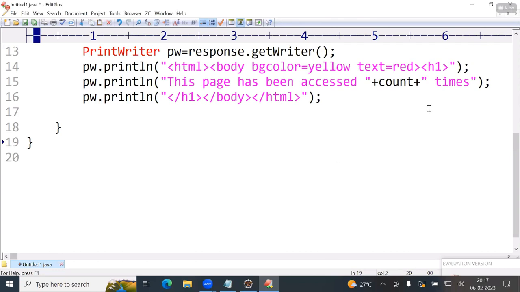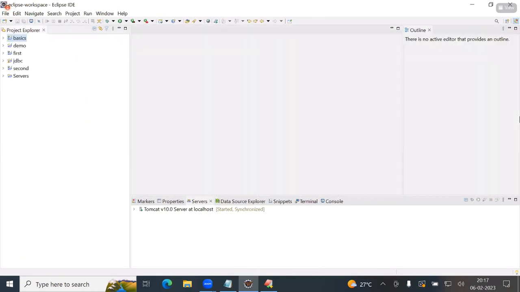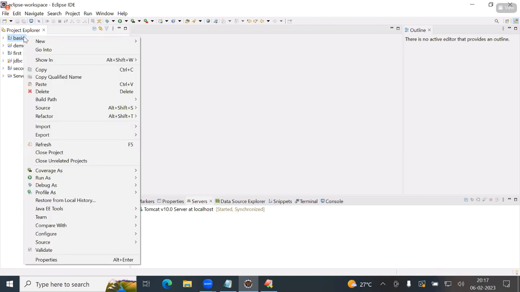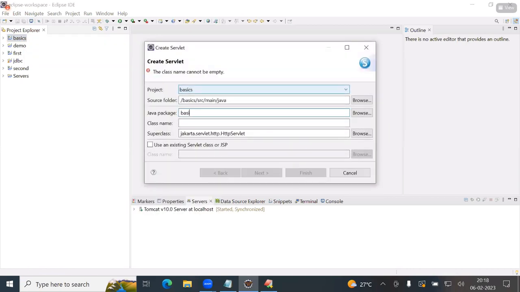See how to write, you observe. Here, right click. Again, here only you can write n number of servlets. New servlet. Suppose basics, suppose table servlet, now generic servlet.